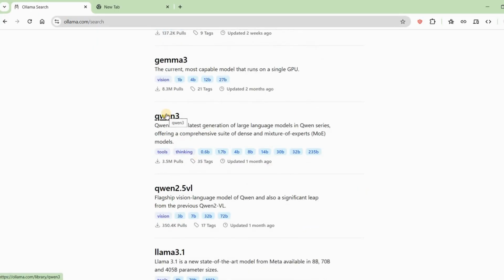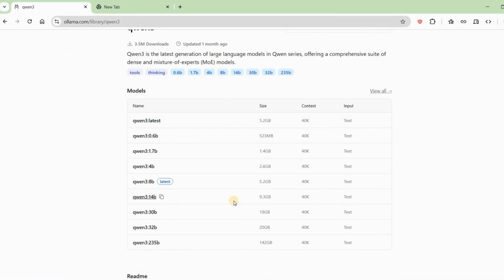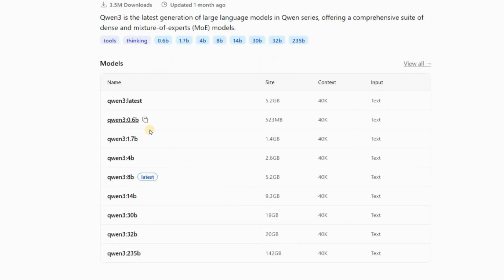And each model has a specific size. For example, if I go into Qwen 3, you will notice that it has varieties. Qwen 3 latest, Qwen 3 0.6b. So these are nothing but the amount of knowledge base.